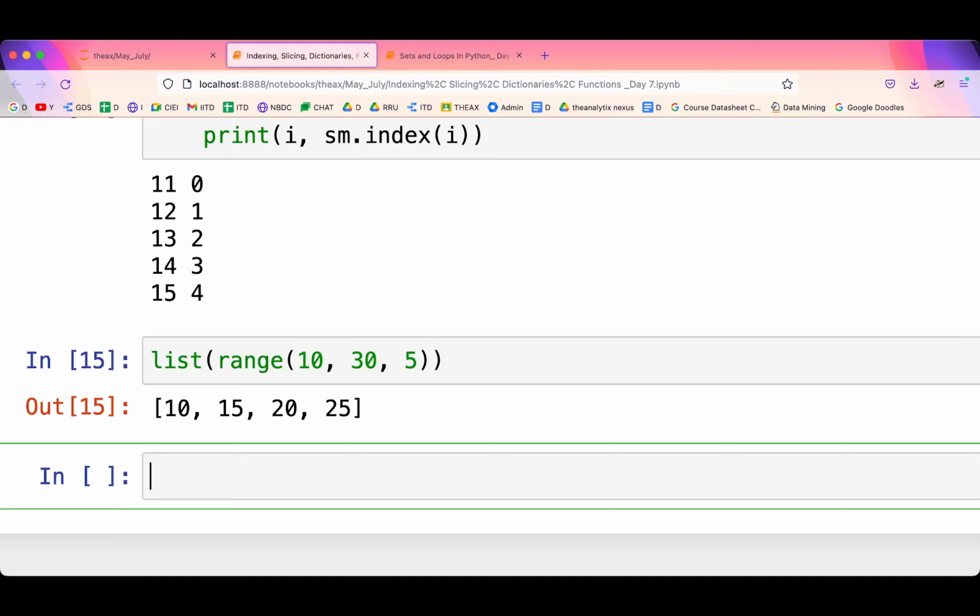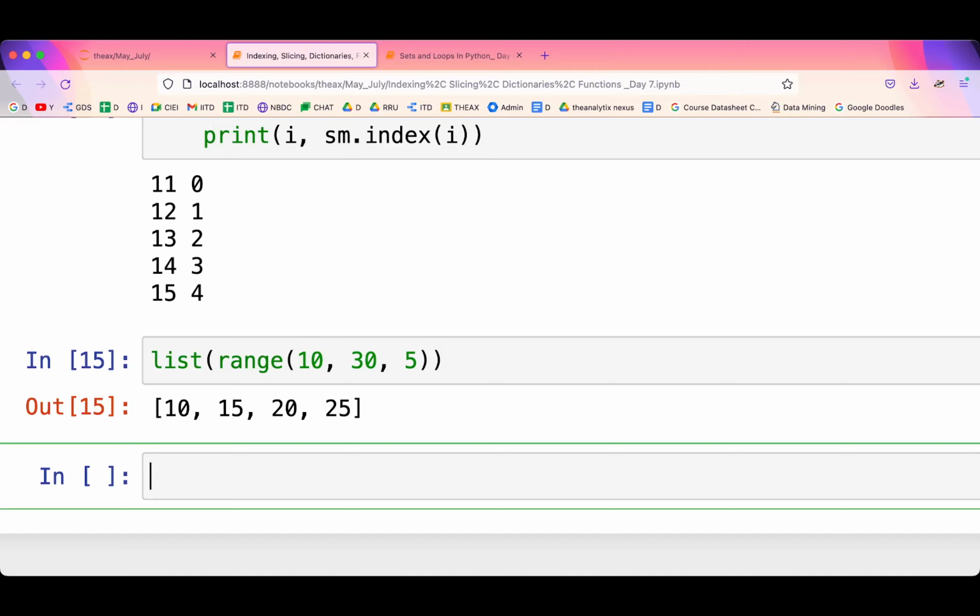Next. So if I'm writing that from 1 to 3, that means simple: index value 1, index value 2, you are ranging from 1 to 3 in your list.